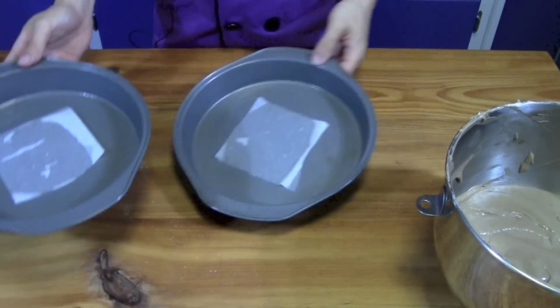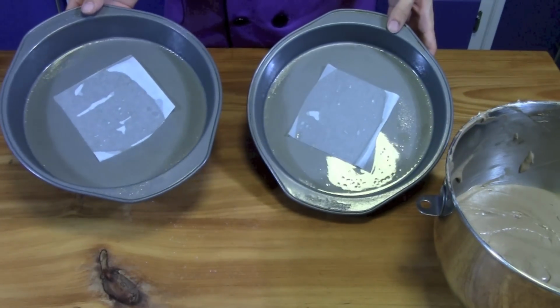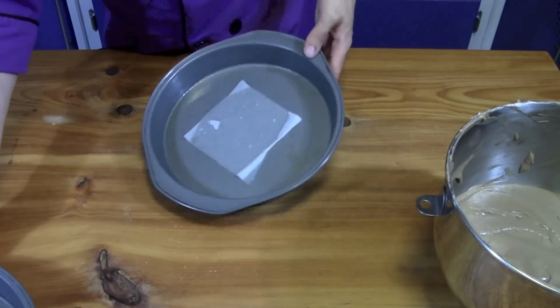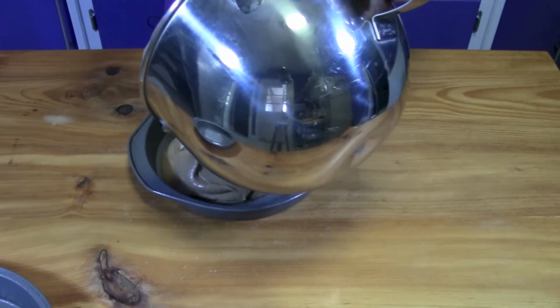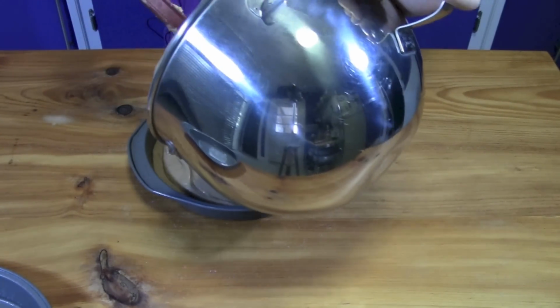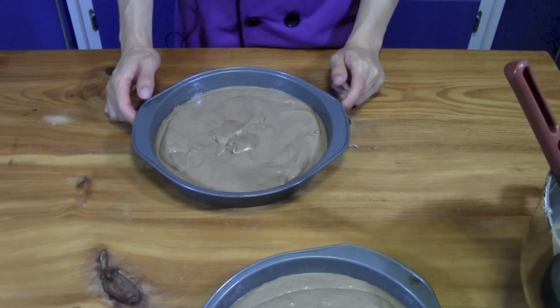Okay, if you haven't done so already, you want to prepare 2 9-inch cake pans by spraying them with pan release and then putting a small parchment paper square in the center. You don't have to put it all the way to the edge with a full parchment paper circle. And then you're just going to pour half the batter, or until the batter is about, I would say, halfway up the pan.